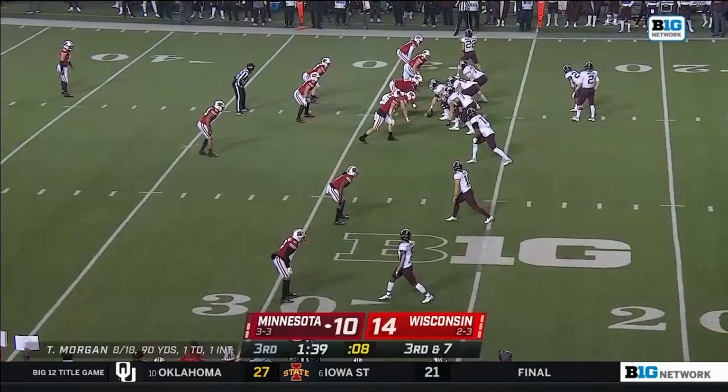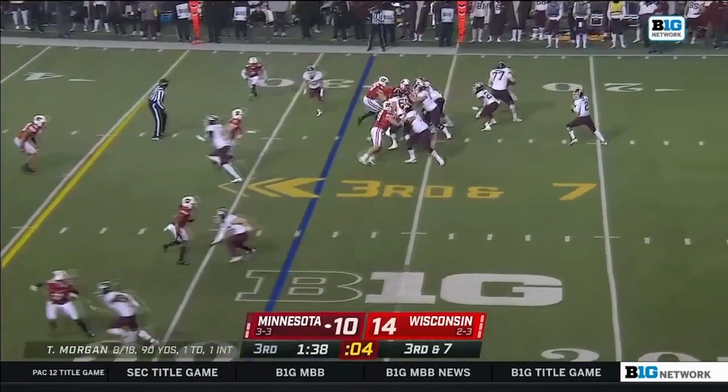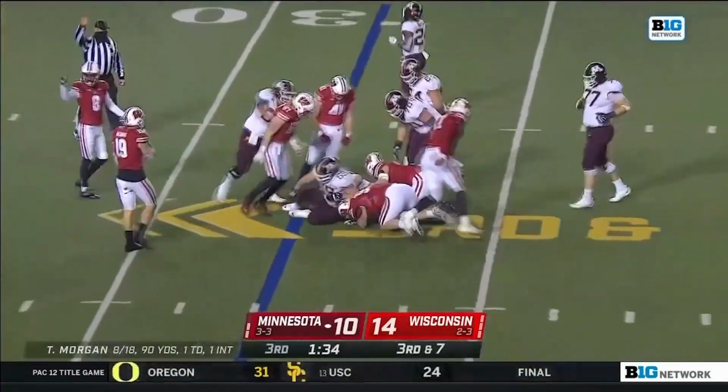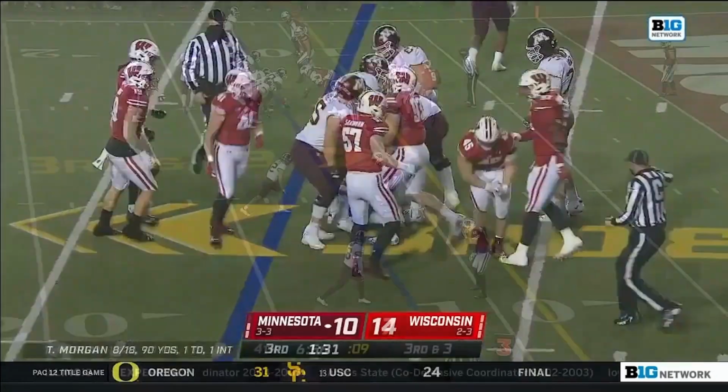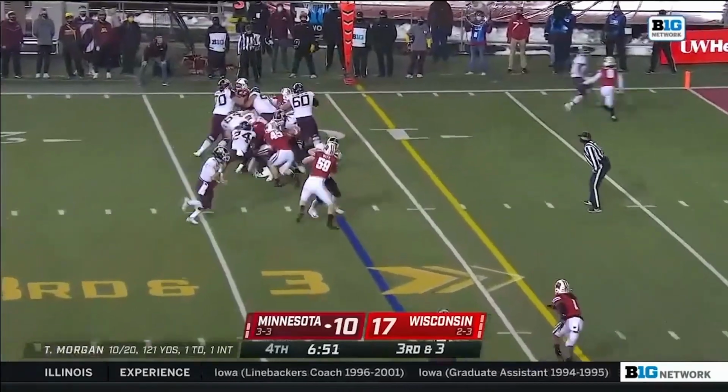Now, his toughness and his power are excellent. When you watch him on film, he has a great punch, a great drive. He has a relentless pursuit. And due to his size, running backs, they do not run through him. And honestly, he can go toe to toe with pulling offensive linemen. He's the kind of guy who just loves the game of football. He is a football player.